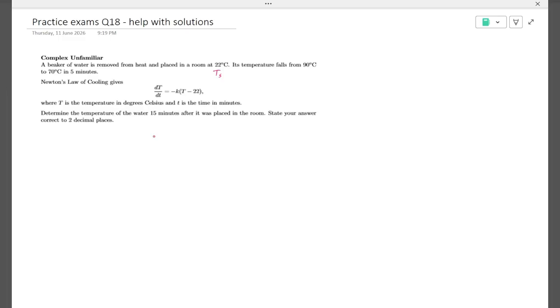So when I start to try and do this, the derivative of the temperature in terms of time equals negative k (T minus 22). If I integrate it in terms of t, I could get capital T on that side, but I can't. There's no little t on the right-hand side. It's a little bit annoying.